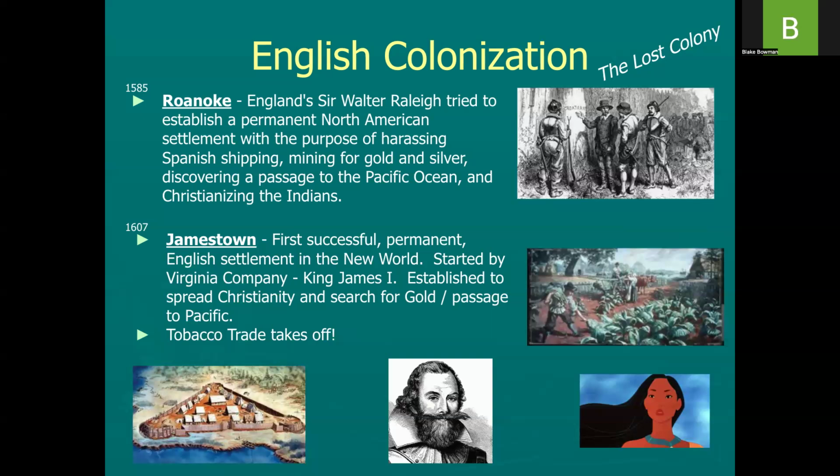A lot of it because of a cash crop. What is this cash crop? Tobacco, good job. So with Roanoke, they kind of come across this tobacco too, which really sets up the means of, hey, there's a cash crop over here in the new land. And then Jamestown will continue that path, continue that movement to try to create as much prosperity and wealth as possible with tobacco. There will be other resources too, like indigo, like cotton eventually, sure, but tobacco is one of the main reasons here. We see England really diving into these settlements and these colonizations, spending a lot of money to do so too.